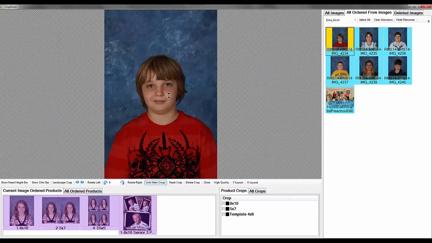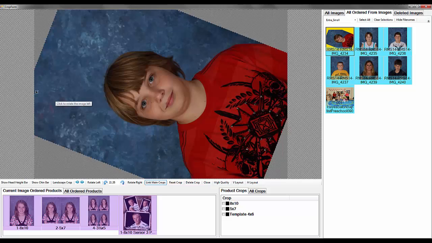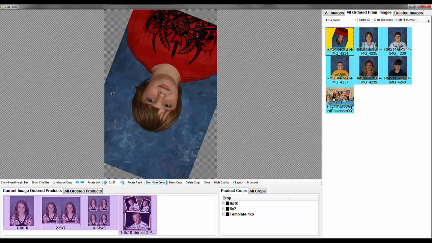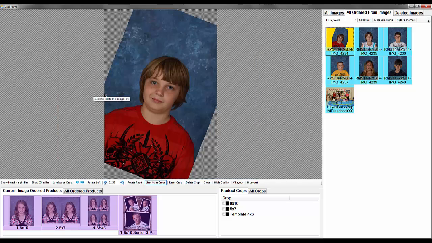I can also adjust the angle from here also. This is just quick ways of rotating and adjusting the angle without using the buttons down here. And again, that's the same way to do it in MP mode, and the only way to do it in MP mode if you're cropping there.